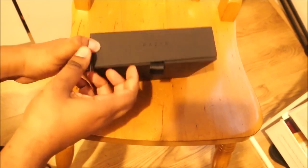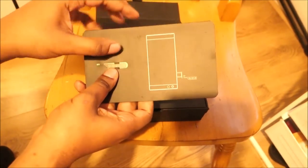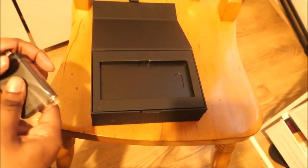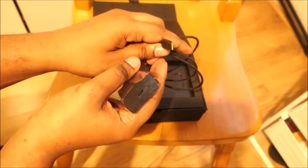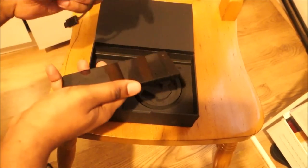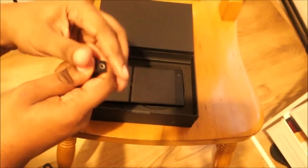So let's see what's in the box. You get a Razer box that looks pretty cool. You get a welcome note and a pin to put in your SIM card. The phone is right here, and you get a charger with the Razer logo embedded in it. You also get the Razer cable in green, plus stickers and a booklet.